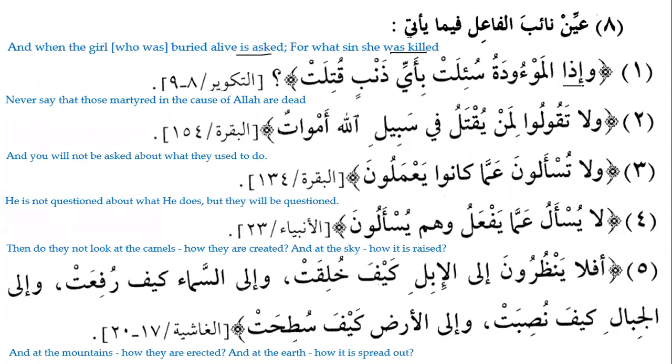I told you that when we use idha with the past, it gives the meaning of present. Idha jaa nasrullah, when the help of Allah subhanahu wa ta'ala has arrived. So with idha, it will be translated as present. This is idea number one. And sentence number two starts, بِأَيِّ ذَنْبٍ قُتِلَتْ, for what sin she was killed. This is the second part of the sentence, so idha doesn't have any impact on it. The combination of idha plus past tense gives the meaning of present tense.